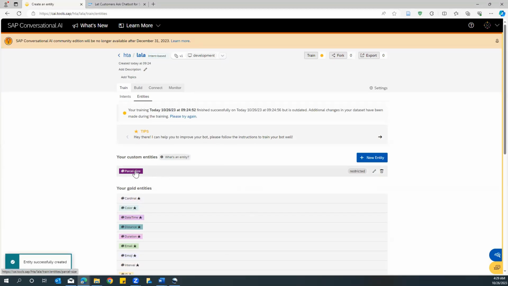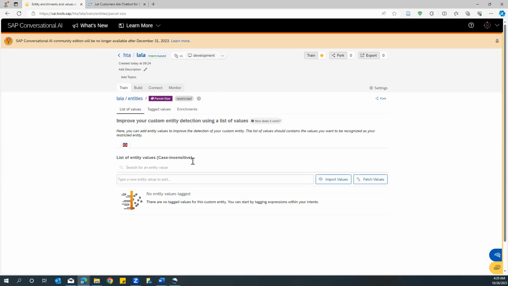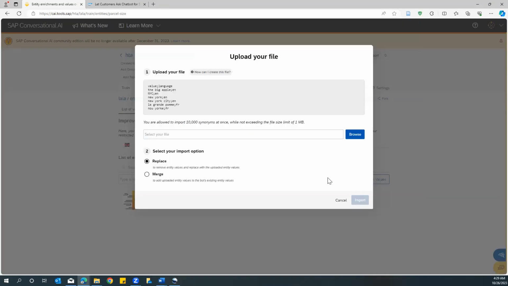Okay, so you can see you have a new entity now. You can click on it so we can further configure our entity. So now here we need to give it the values for our entity. Again, you can type each value, or you can import all of them. So here you can do import, and then you can select the file that I provided on Canvas for this lab.